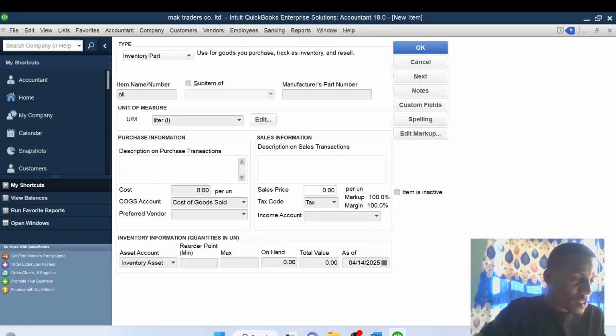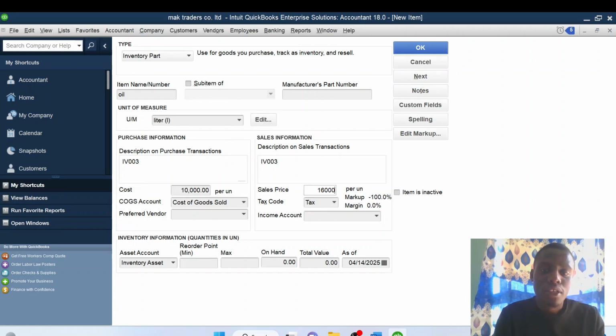Description on parties is IV003. Then on cost 10,000. Then on sales price 16,000.